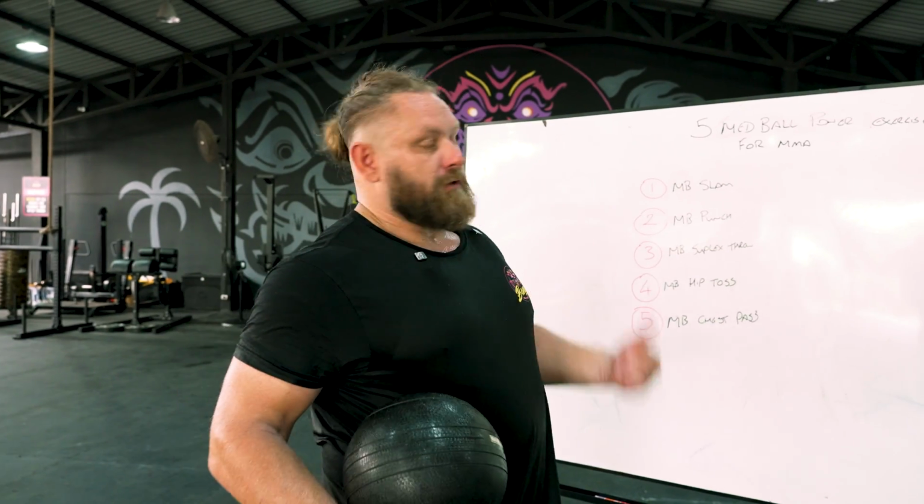All right, so remember when we're developing power, guys, we want to keep the load quite light, making sure that you can develop as much speed as possible in the movement. So we're going to go through the exercises now. We've got the med ball slam. Let's get to it. All right, guys, so the first exercise, med ball slam.